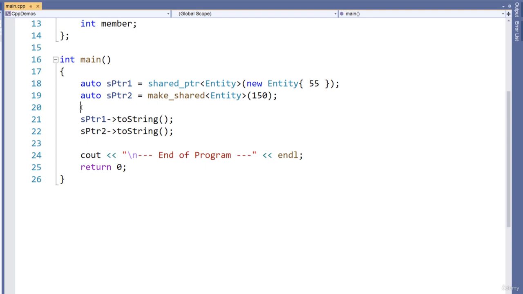So again, this may be confusing right now, but in an upcoming lecture I'll illustrate this to you and I'll summarize that for you. But basically what it boils down to is this syntax right here, where we explicitly use the new operator. That is going to be less efficient because you have to do two allocations, one for the heap object and one for the control block, whereas this statement right here, where we use make_shared, that function basically does only one allocation on the heap. So there is some optimization with that, and it's also safer to use make_shared. If heap allocation should fail for some reason, then make_shared is going to be more safe. The other syntax is going to be less safe and you may actually leak some memory. So again, there's a lot going on here, but basically what it boils down to is use make_shared instead of this older syntax here.